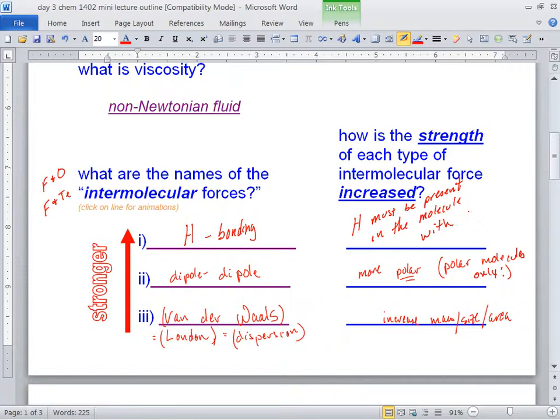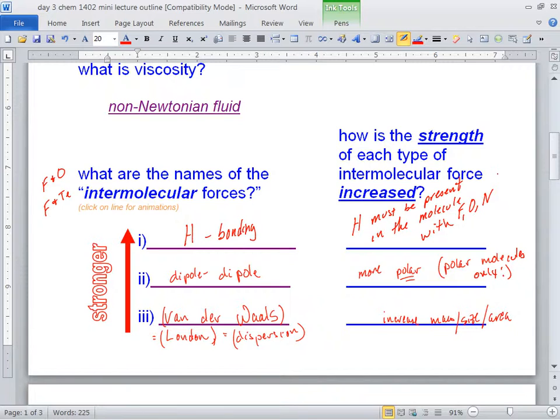In order for you to have hydrogen bonding, I don't know why they even do this actually, because hydrogen bonding is dipole-dipole bonding. They're both dipoles, but they're really, really strong dipoles. That's why they characterize them differently, I guess. So you have to have hydrogen present with the 3 most electronegative elements. Fluorine is one of them. Anybody guess another one? Oxygen. One more? Yeah, you'd think, but it's nitrogen.